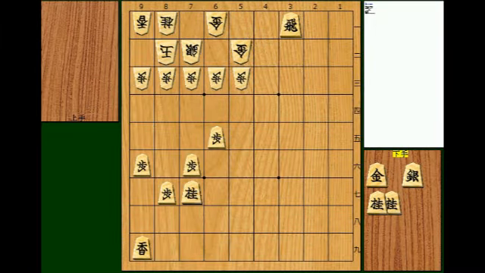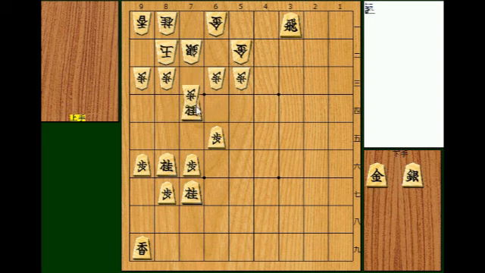Black to move, find a good move here. When you have two knights in your hand, and you're attacking Mino castle, you always think of this drop, knight to 8f, or maybe sometimes to 6f. Now this drop is a very good one, because actually this is a threat mate. Starting from knight drop to 7d, and pawn takes, knight takes, and then silver drop. Well, it's checkmate.